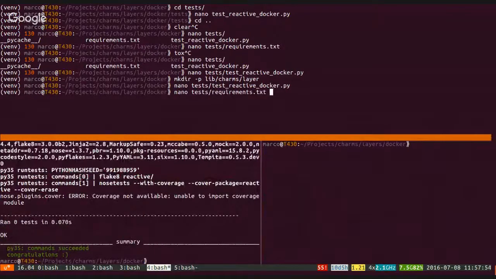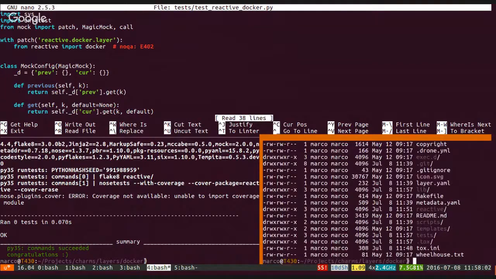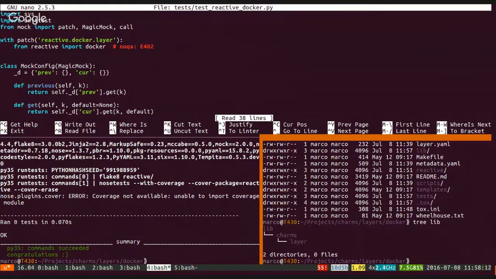Yeah, so I got it to work. This is weird. So I just created a lib charms layer directory, an empty one. Oh, because we don't have anything in lib charms layer. That kind of makes sense. Wait, I don't know if it does, but oh, fascinating. No, this is good info. So I did have those directories already existing. Right, because you have the stuff inside your top thing. Okay, so we'll have to figure out how to make that work without creating the directory. That would be interesting.